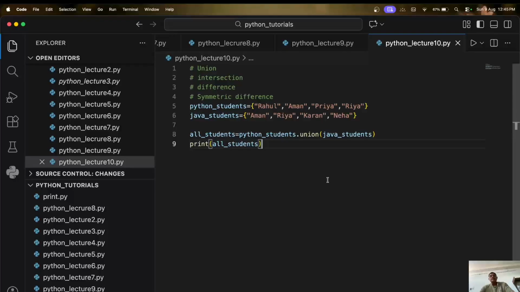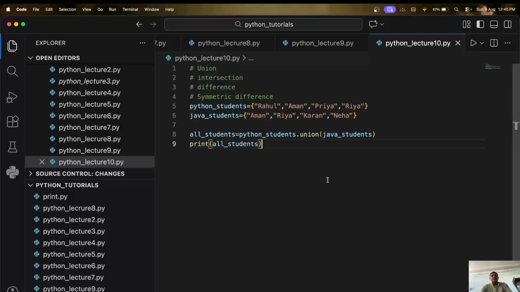Now let's ask a different question. Which students know both Python and Java? Look at our two sets. Aman is present in both, and Riya is also present in both. So these are the students common to both groups. This is called the intersection.